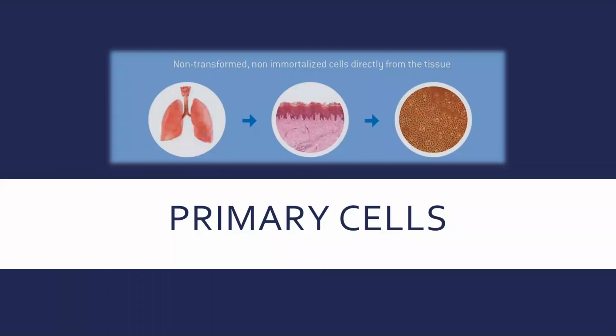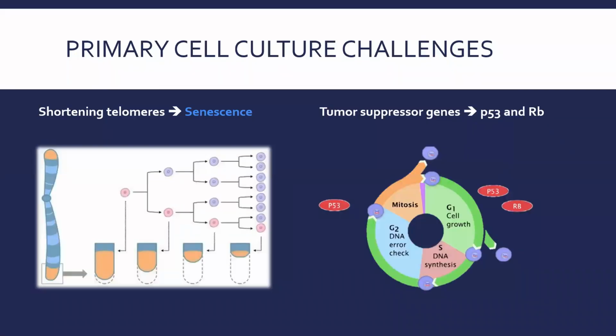The first step involves the direct removal of primary cells from living tissue for in vitro research. These are some of the issues that are associated with primary cell cultures. Their telomeres shorten after every cell division, leading to senescence, eventually hindering the ability to divide after a few cell cycles. For long-term experiments, there are limitations in the reproducibility of new batches of primary cells due to different harvesting conditions.